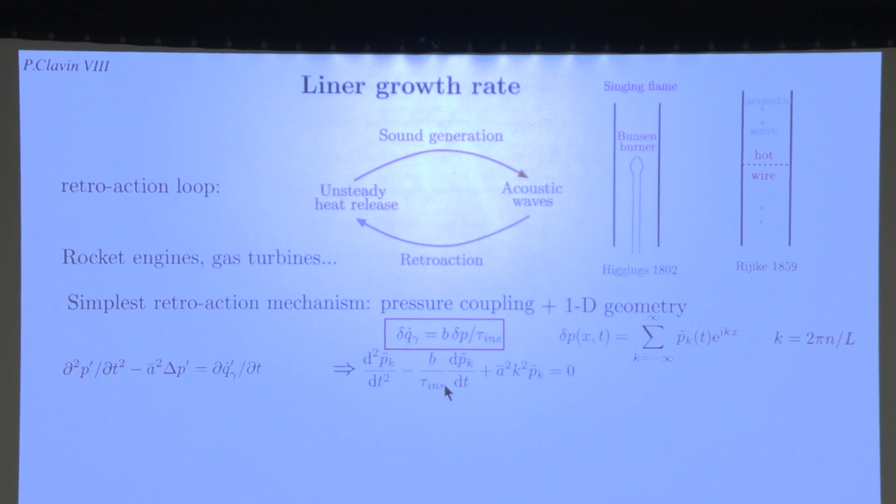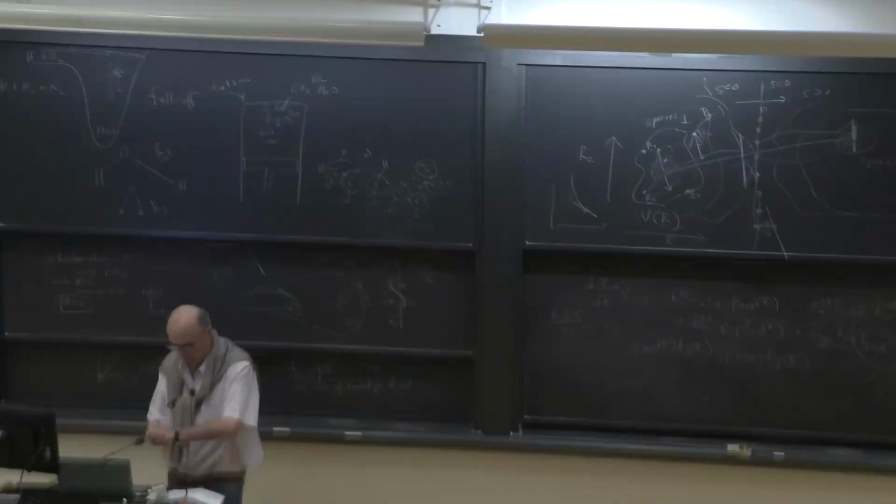And if you do not have this term, what you have is simply the acoustic frequency. You know, when this term is out, without coupling, what do you have? This is just the acoustic frequency, the acoustic modes. When this term and this term are balanced, they tell you the square of the frequency. As you know, for an acoustic wave, it is the sound speed times the wave number, or the sound speed divided by the wavelength.